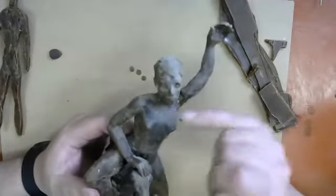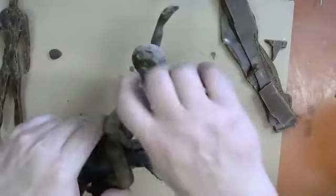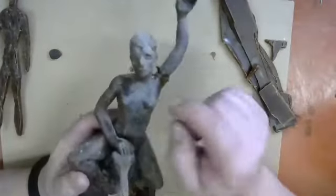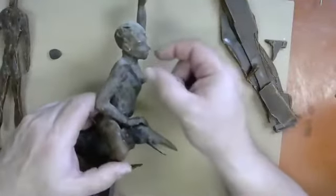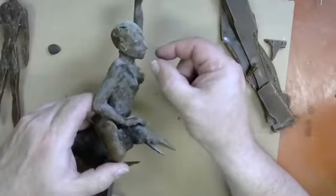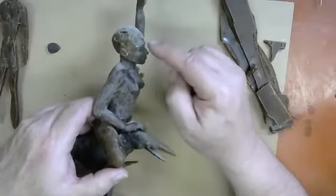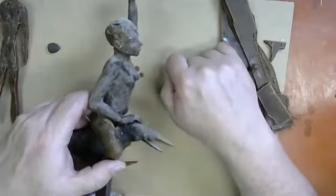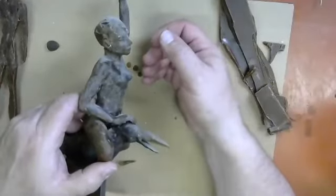Of course, when you're building out the head, you've got a really big volume to work with because the head is actually a little bit longer cross-sectionally from the side than from the front, where it's much more of an oval kind of shape. So we're building out volume as we build out the snout of the face. The jaw and the dental arches and the nose really protrude way further than the eyes in their eye sockets. And so you really have to build the face out quite a bit coming outwards to make a three-dimensional head.